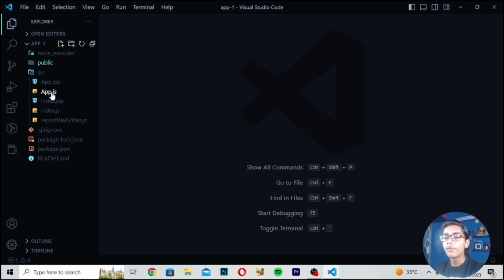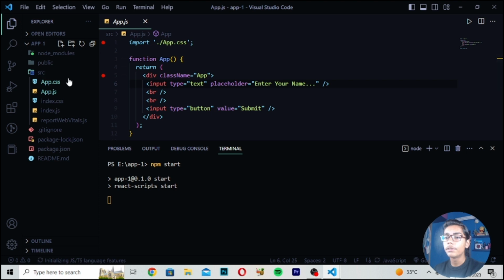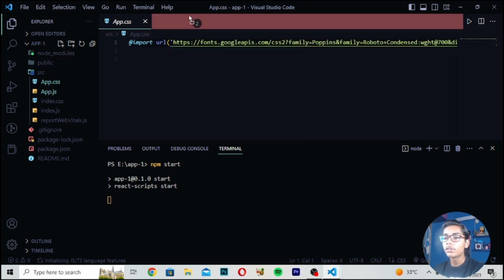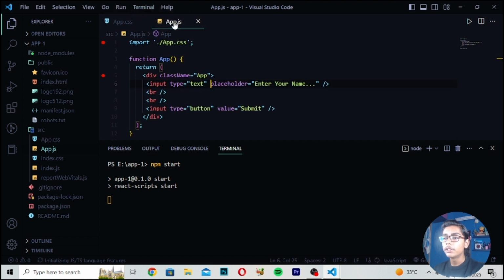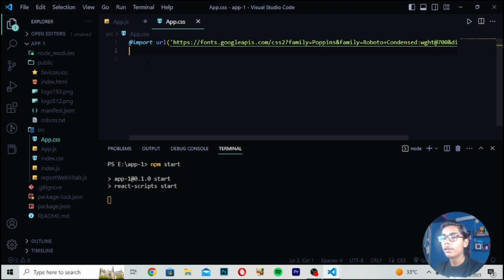These are the two main files which we will be using. First of all, we have to run it, so I'll be writing the command npm start to run my React 18 app, like you all know. Now we'll be working with these two files in this video on programmatic redirects. So I will be opening all these files. I'll be dragging and dropping this. These are all the previous video work which we have done, so I'll be erasing all these things from here. After erasing, I will be doing one thing.